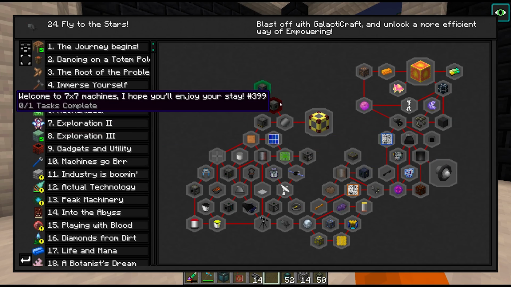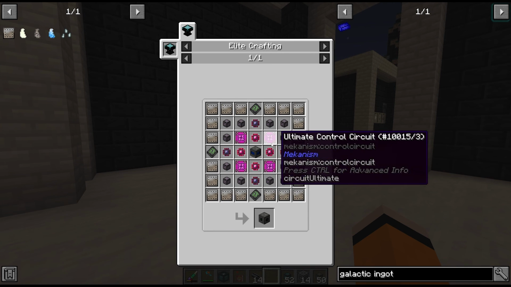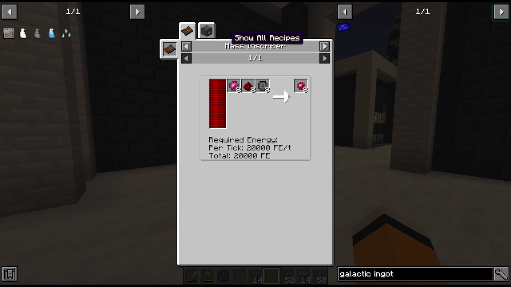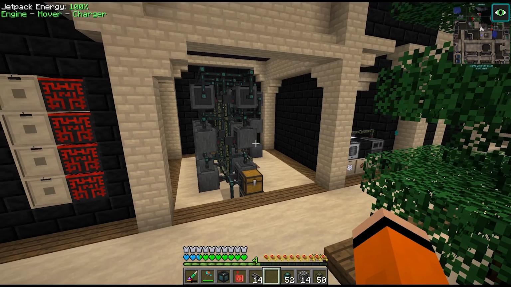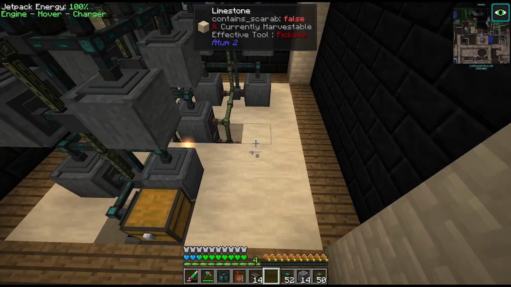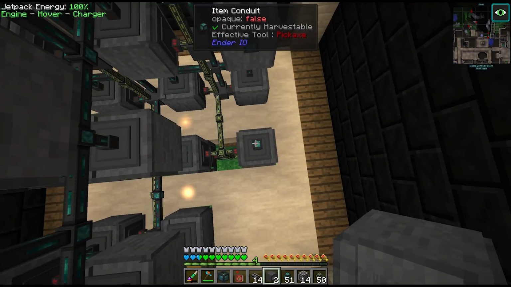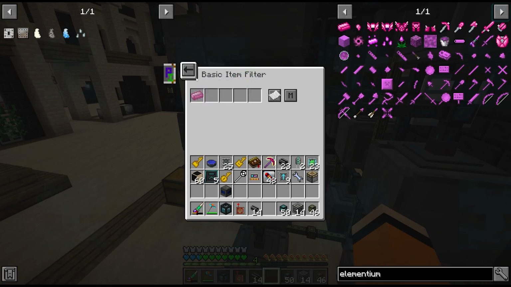Okay, so our next quest here is to get some circuit fabricators. And this looks like a little bit of a scary craft, but it's actually not too bad. I think we've got everything here except for these clearance processors, which I think are made with elementium. And way back when we set up our inscribers, I did leave some space for this. So let's add another 3 inscriber setups here. And then set all the filters on these things.